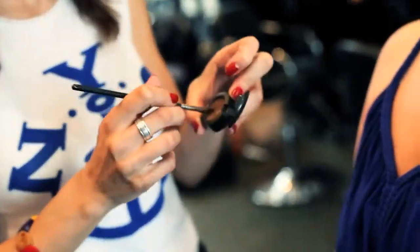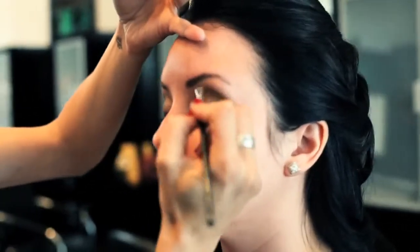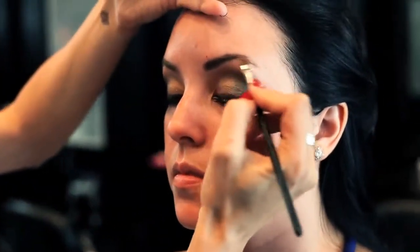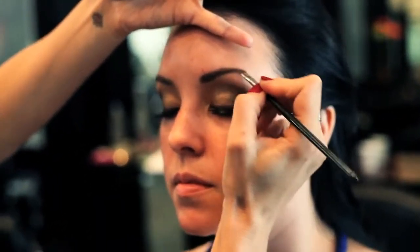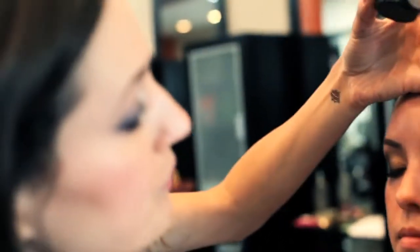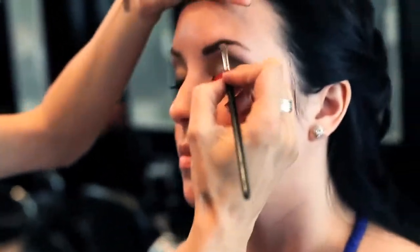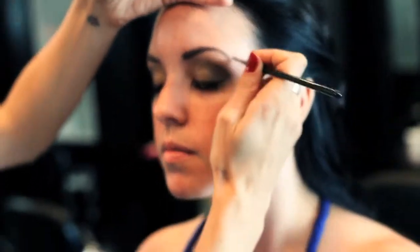I'm gonna take an eyeshadow or an eyebrow powder and I'm just gonna dip into it very lightly. You wanna use a color that's similar to your natural hair color. And then you just wanna fill in just as needed. Very, very lightly. And you want to make sure you really concentrate on this arch right here, because that's what really makes the eye pop open. It's that arch in the eyebrow, and people forget that the eyebrows really shape the face.